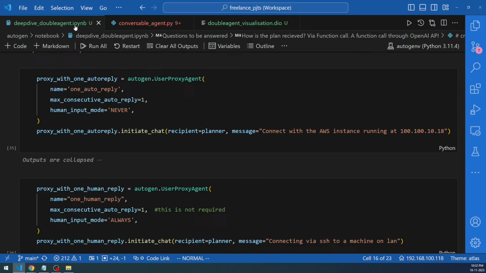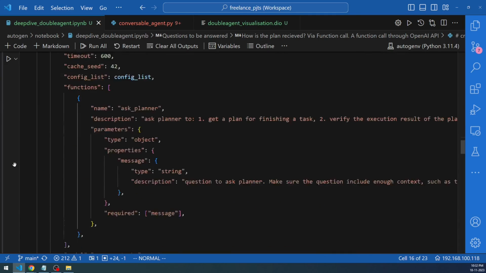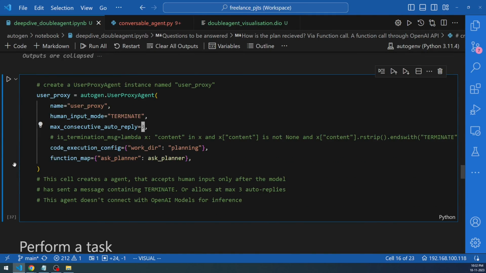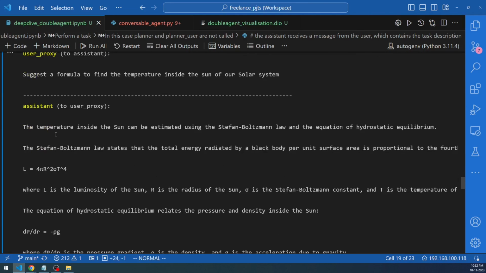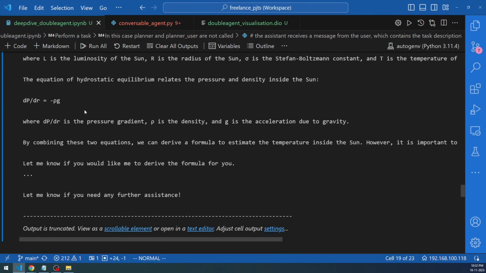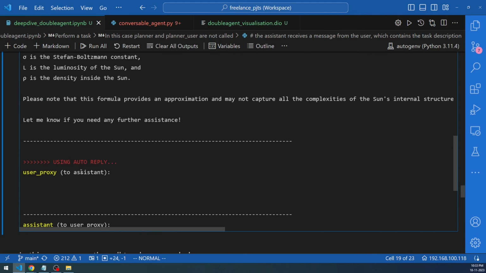This particular notebook, again, let me go back here. This particular notebook also further discusses what happens if you give a particular task which does not need a plan. If you give such a task, it will not even call the planner. After this particular step, if it knows the process, it will not even call the planner.